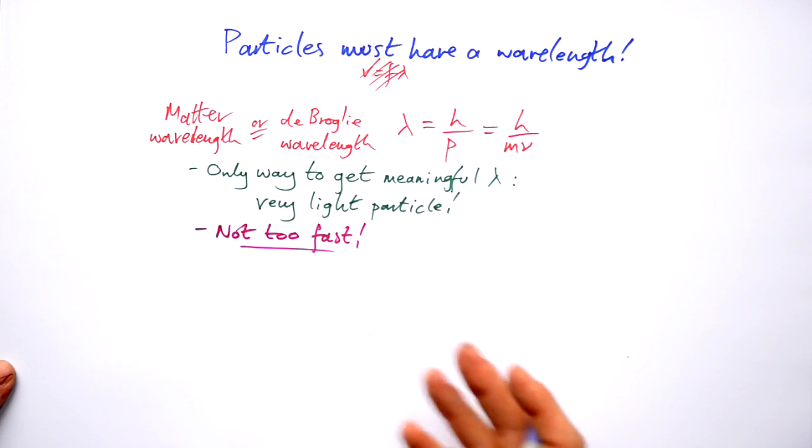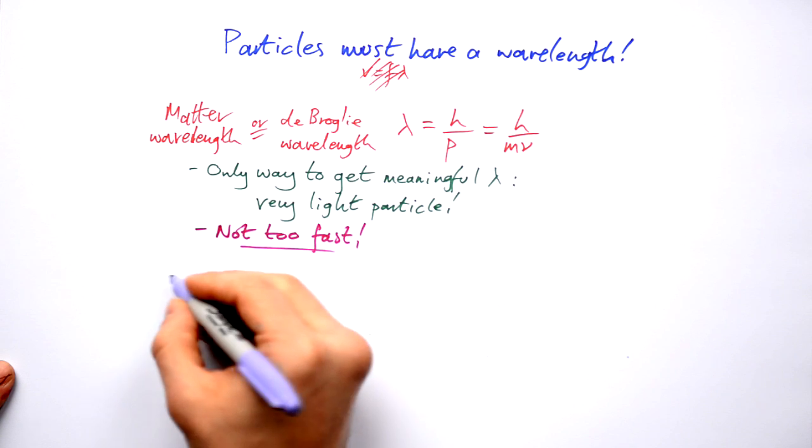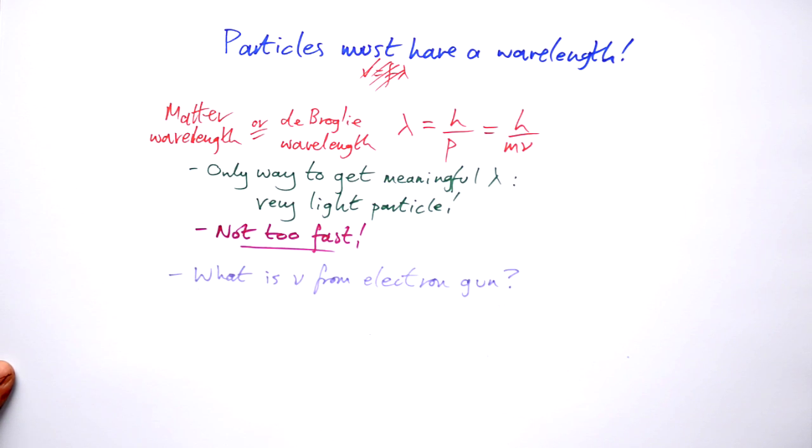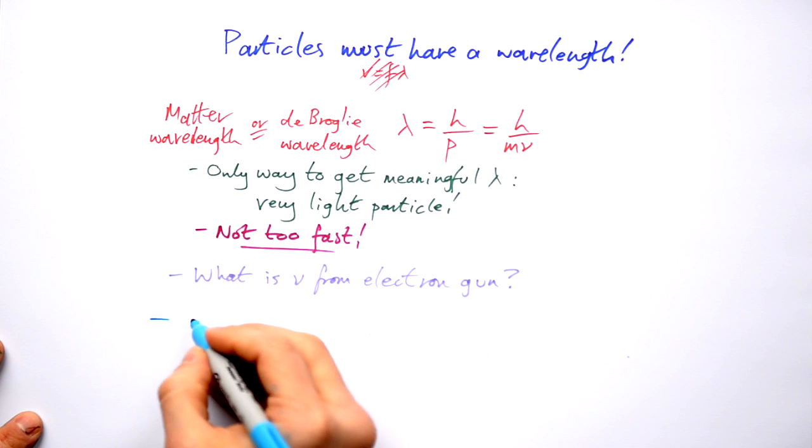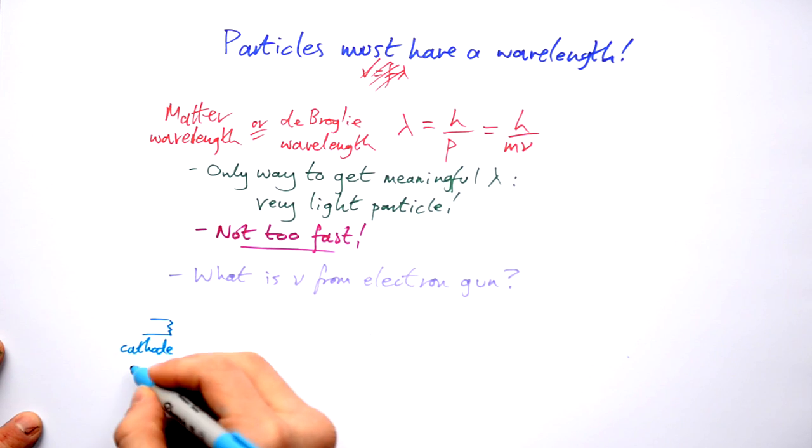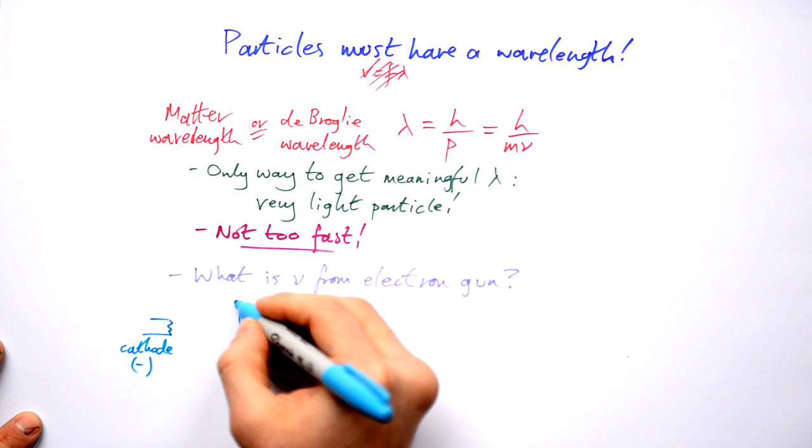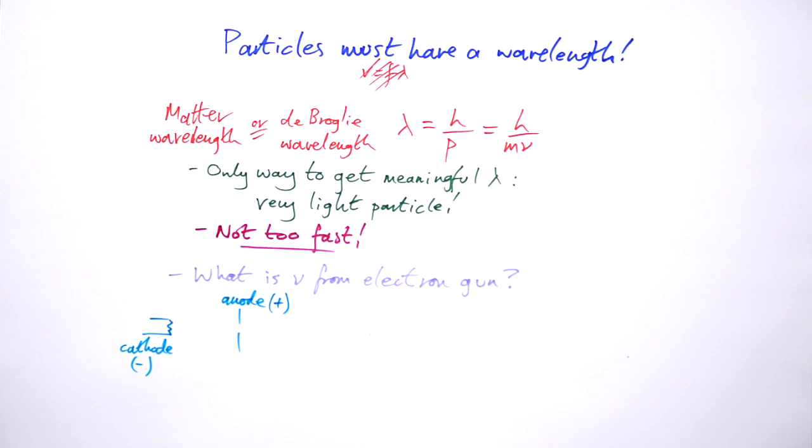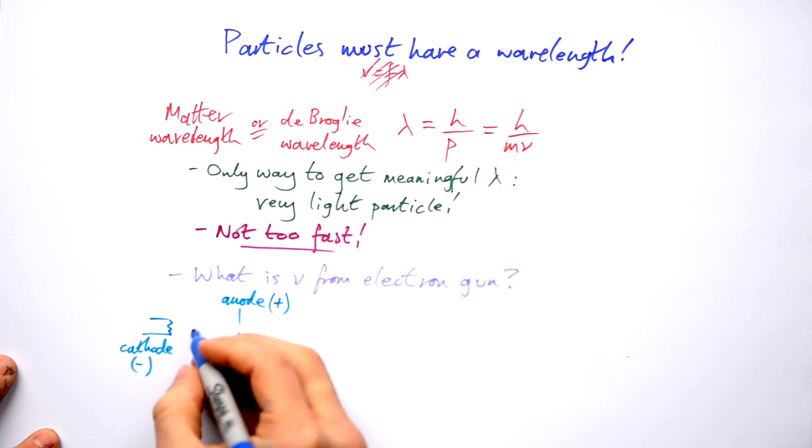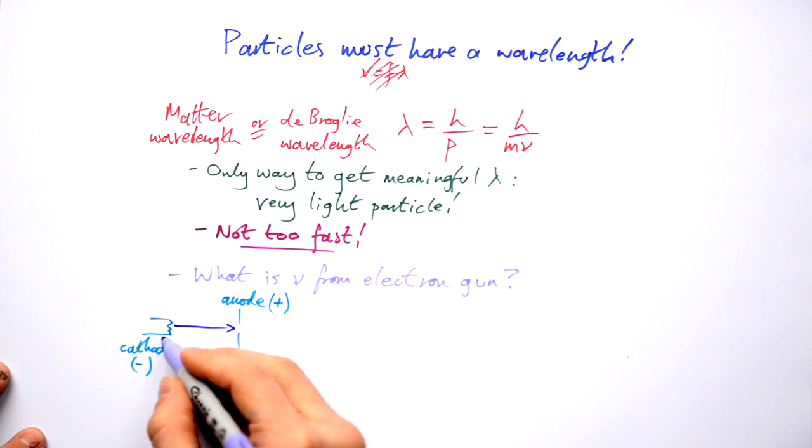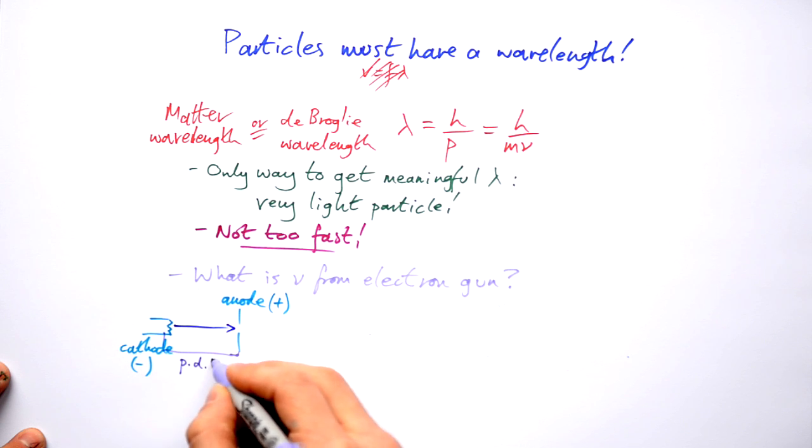Now one thing that's going to be useful for some people but not everybody is to know how to find out the speed. What is the speed from an electron gun? Now when we have an electron gun we have a cathode that's where the electrons come from and then we have an anode with a hole in the middle and these electrons are going to jump off the cathode and they're going to be accelerated through the gap in the middle of the anode like that. And this cathode and this anode they have a PD between them V. This is what we call the accelerating voltage or accelerating PD. We can call that VA for short.